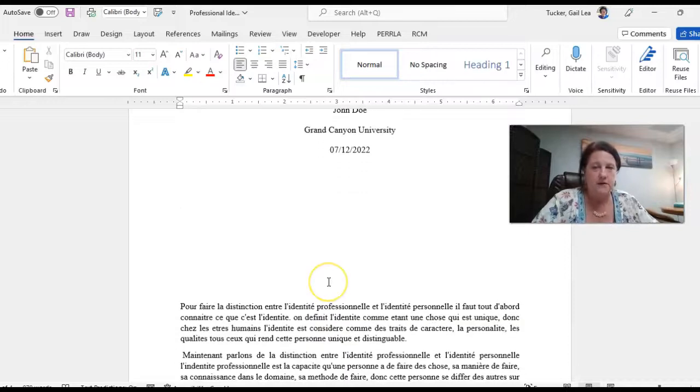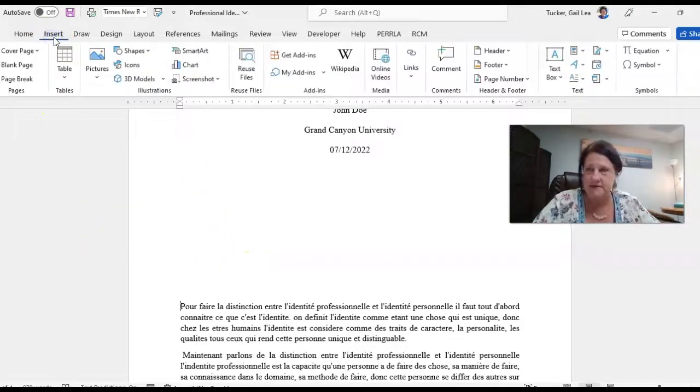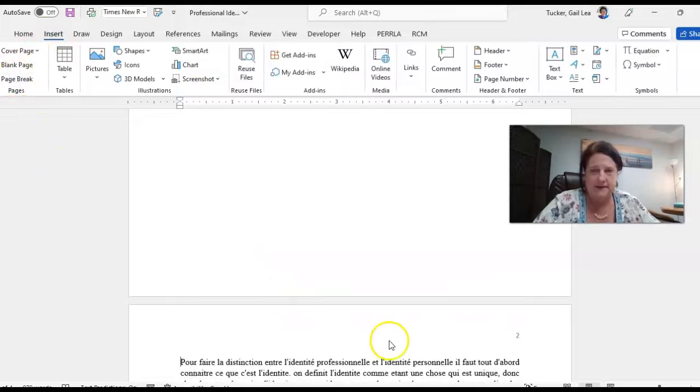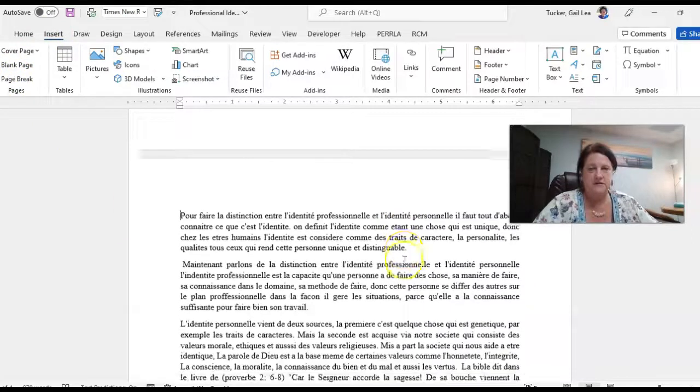So your first page should start out on its own page. Your title page should be on its own as well. So what I'm going to do is come down here to the very first paragraph, and I'm going to make sure that I stop and start a new page right there. And it's not going to move at all. Even if I put spaces in or anything else, it's not going to move once I do this. So I'm going to insert a page break right there. Okay. Now I have it on the first page.